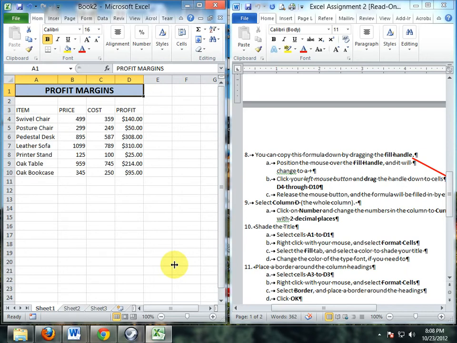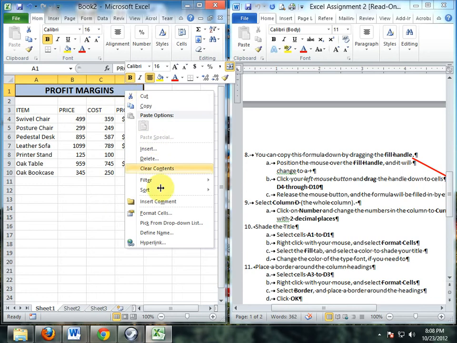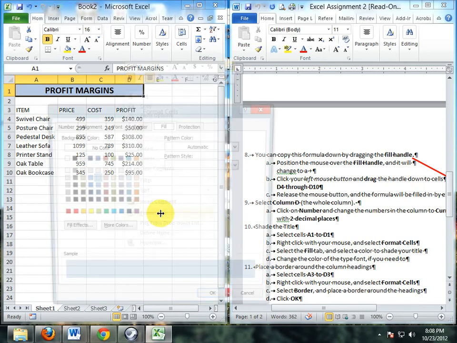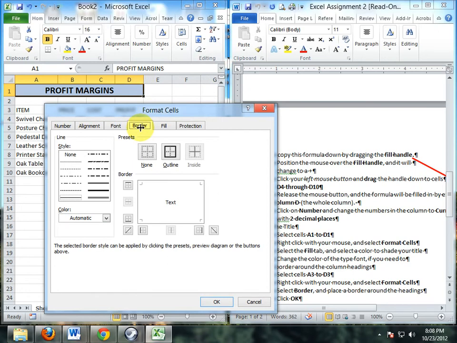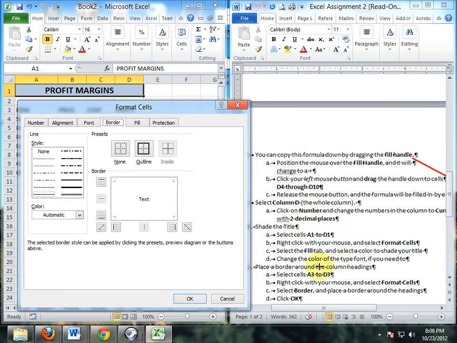Now we want to place a border around it. So if I click off of it, it looks like that. But I want to put a border around it. So I'm going to click on it. Do the same thing again. We're going to right click on it, go down to Format Cells. And then right next to the Fill tab is the Border tab. Okay, so maybe I want to do the double line right there.